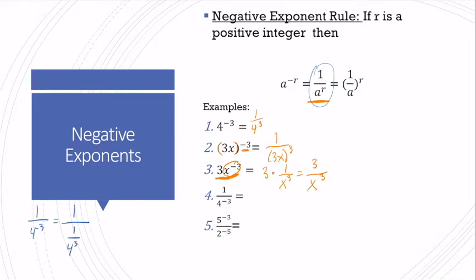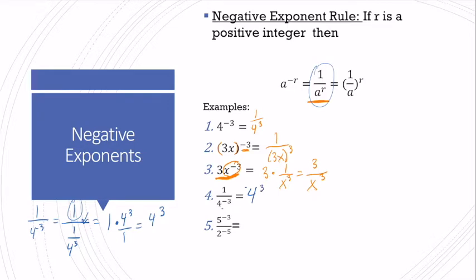Remember, this is called a complex fraction. When I'm dividing fractions, I keep the first fraction the same. I change from division to multiplication, and I flip the second fraction. So that gives me 4 cubed. So it just goes into the numerator.